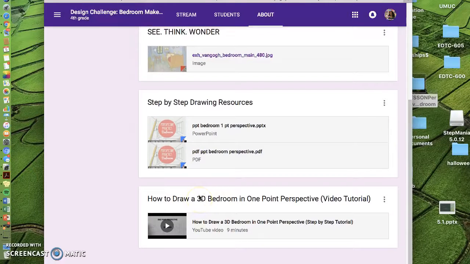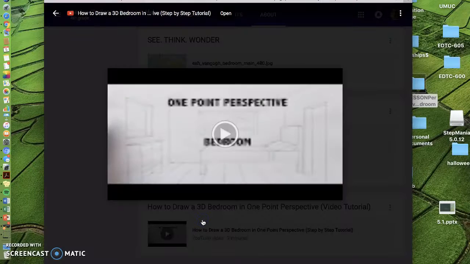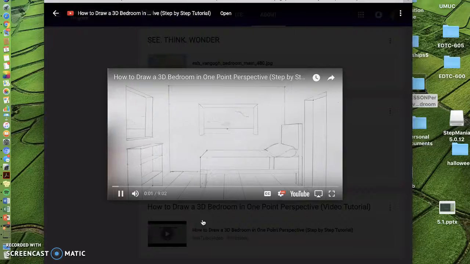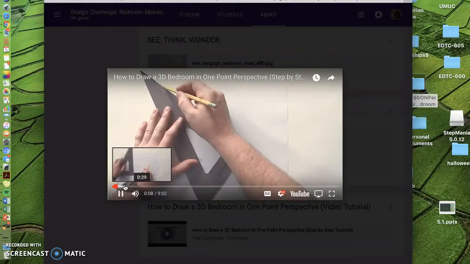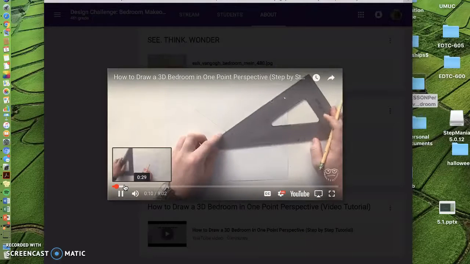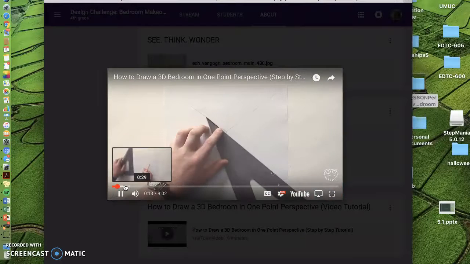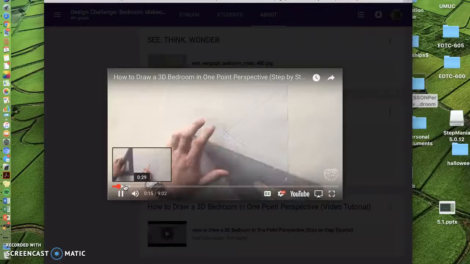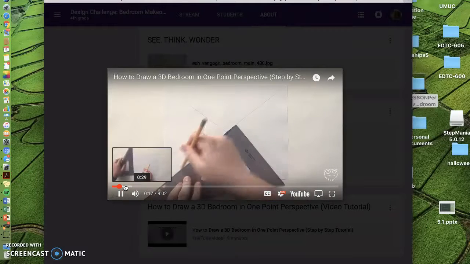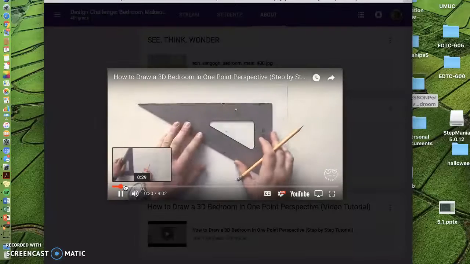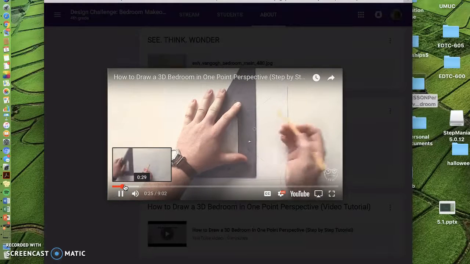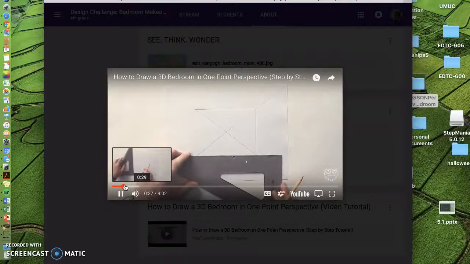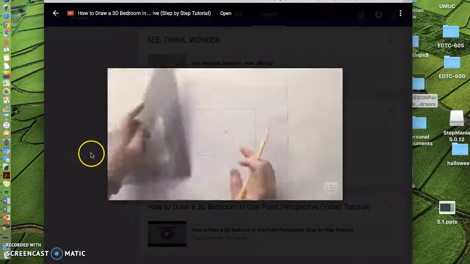Okay, so they have that. They also have video directions. And what I like about the video directions and with the PowerPoint or the PDF is they can kind of go back and look at things within their own time and they can pace themselves. If they need to go back during the final drawing assignment, they have these resources versus me teaching them in the actual real time. I can't go back and forth with individual students all the time. So this is really great for breaking down steps in that sense.